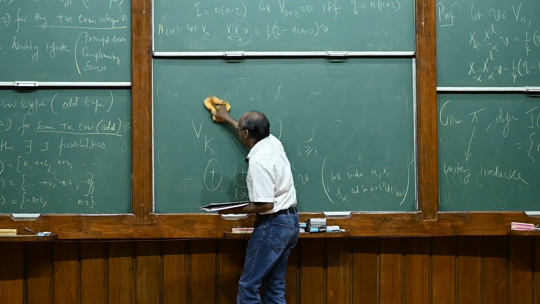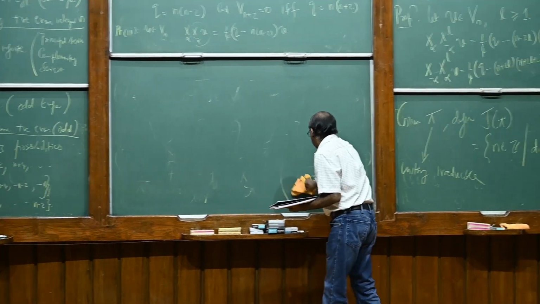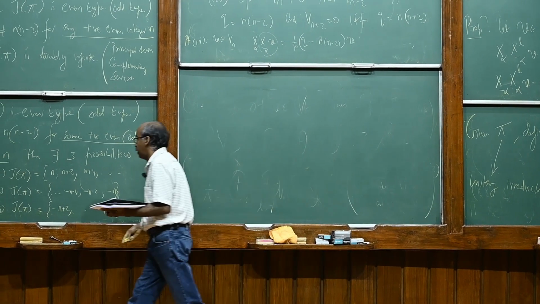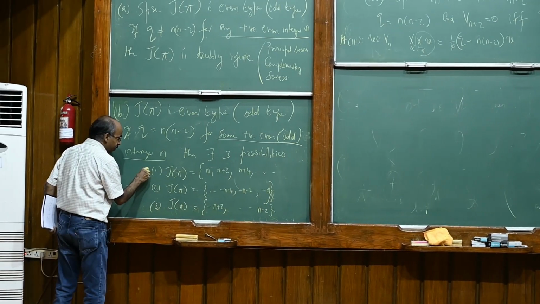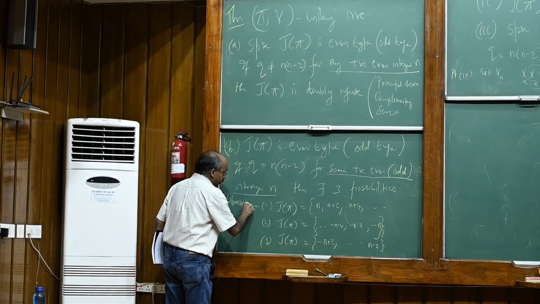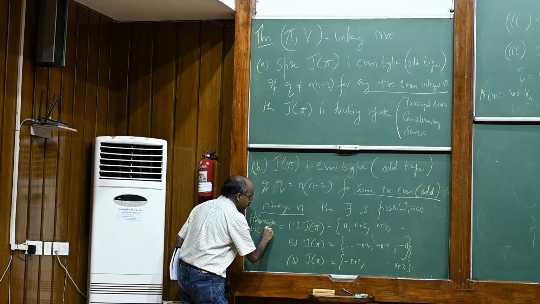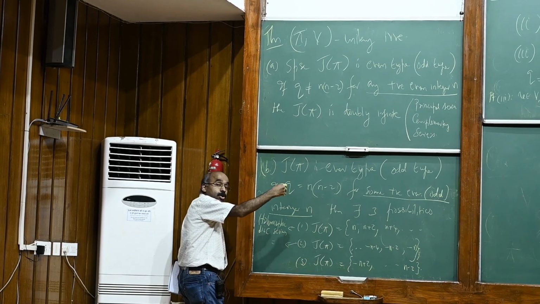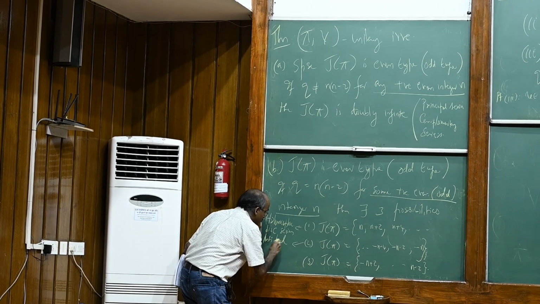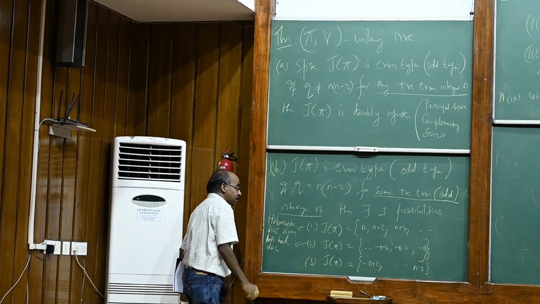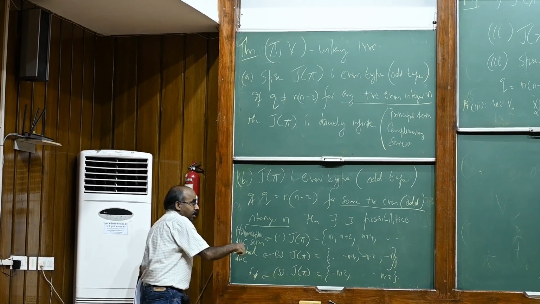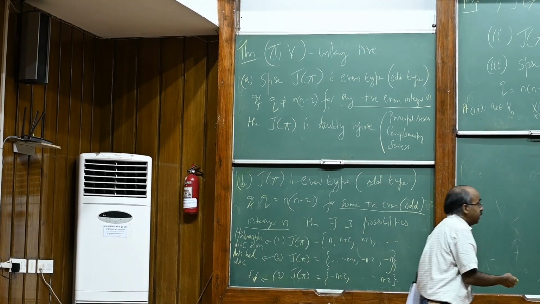Okay, so these are the possibilities. Again, these things are easy to prove just by looking at the properties of X alpha, S alpha, J pi, and so on. So this is the holomorphic discrete series. This is the complex conjugate of that, the anti-holomorphic discrete series. These are finite dimensional representations, which we don't consider because they are not unitary. But when you analyze the admissible representations, of course they come.